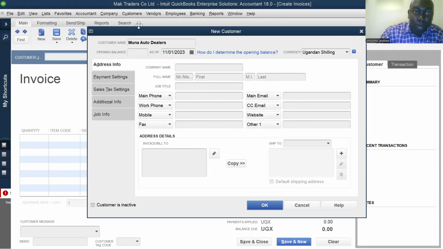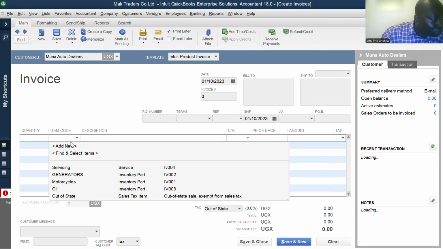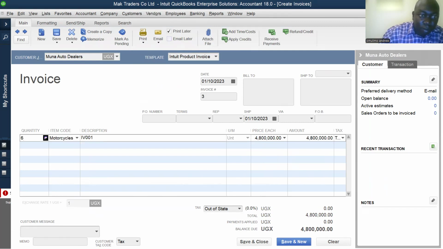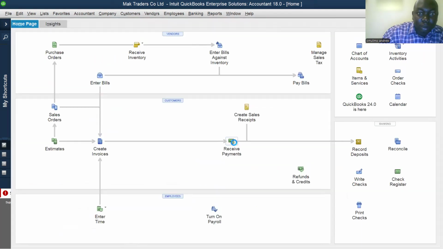Let me confirm that my screen is being shared. Yes, it's the one. So we sold 6 motorcycles. So we shall say save and close. So we have to receive payments.